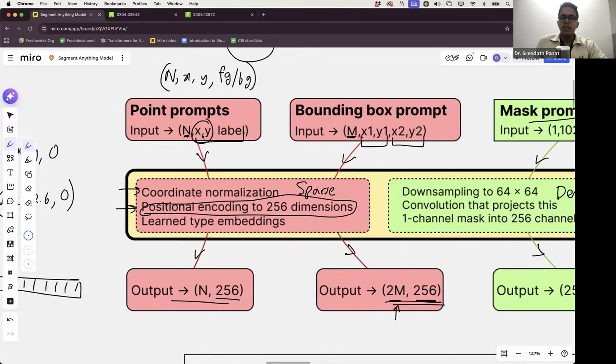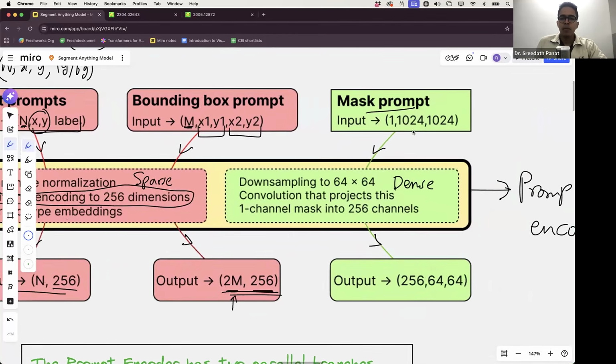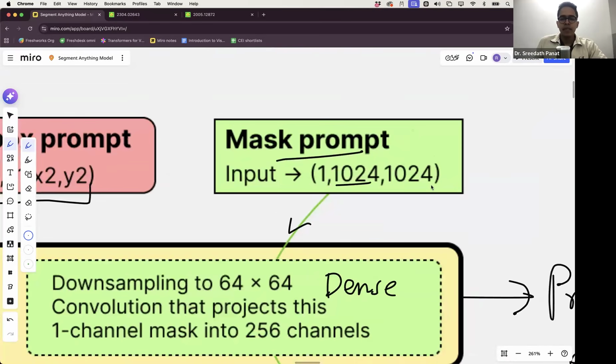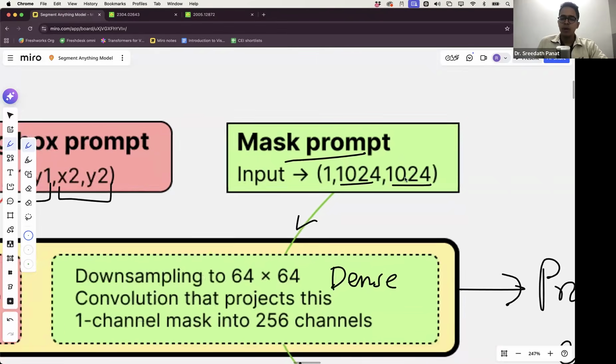Now, this is what happens to the point prompts and bounding box prompts. And now what about the mask prompt? The mask will be a binary mask of the original dimension of the original image. The image was 3, 1024, 1024. For the mask, there is no RGB concept. The mask is just binary, so it will be just one channel, but the same spatial dimension as the input image.